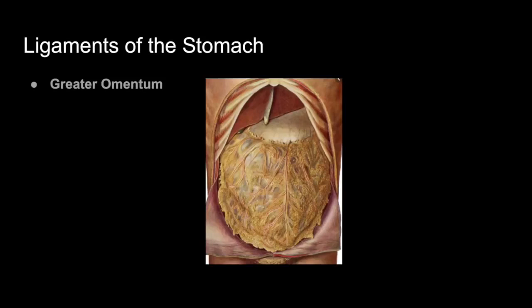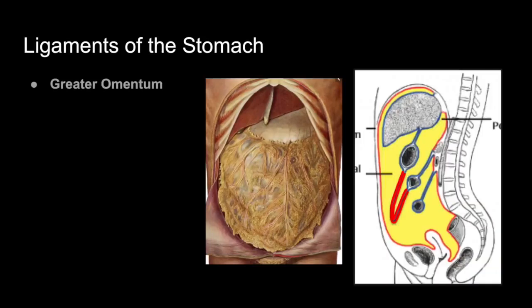Remember, ligaments are just a double layer of peritoneum, and omentum by definition originates from the stomach. So if we look at this diagram here again, we pointed out on the last slide, but the greater omentum is a double layer of peritoneum coming from the stomach and joining the transverse colon and hangs down along the anterior abdominal cavity. The diagrams show them as individual layers, but these all fuse and this becomes a four-layered structure. And on CT, you don't actually see these layers of peritoneum, but again, you see the fat and vessels and things that are in the greater omentum.